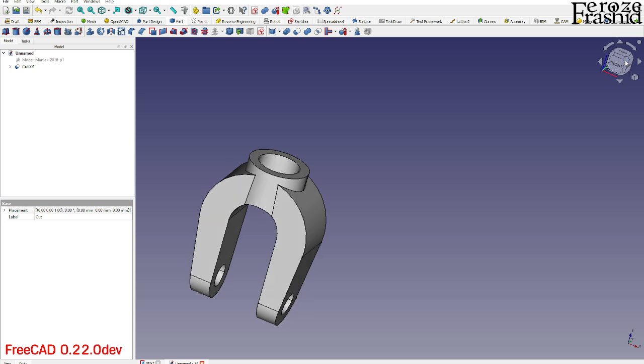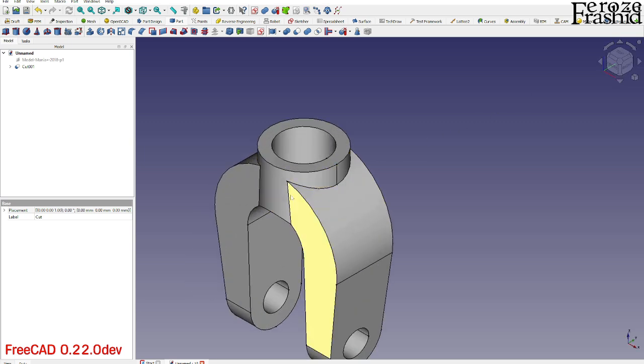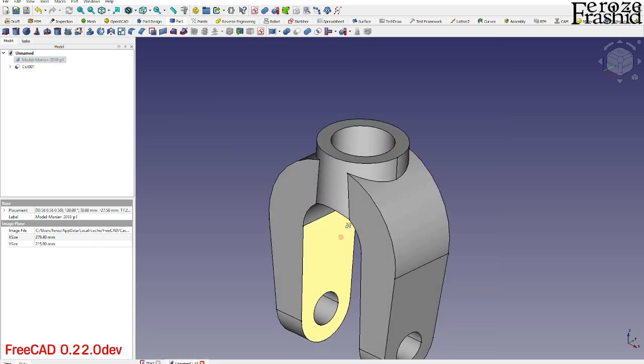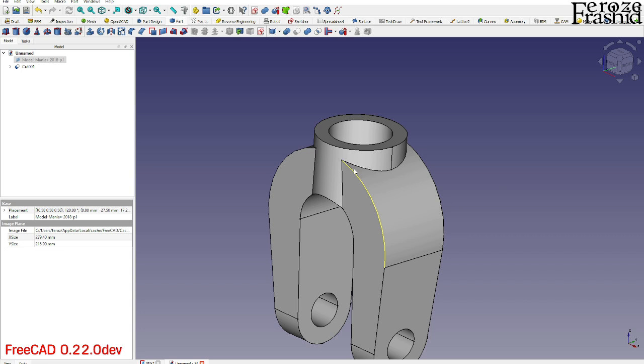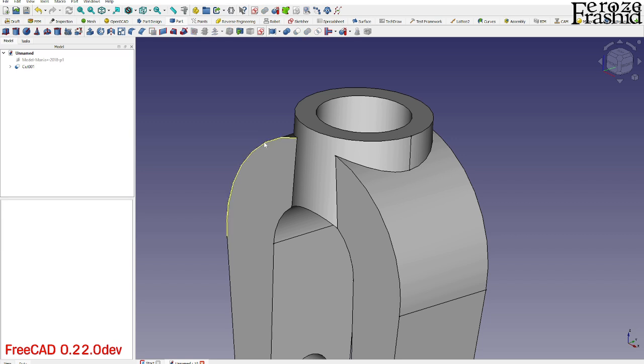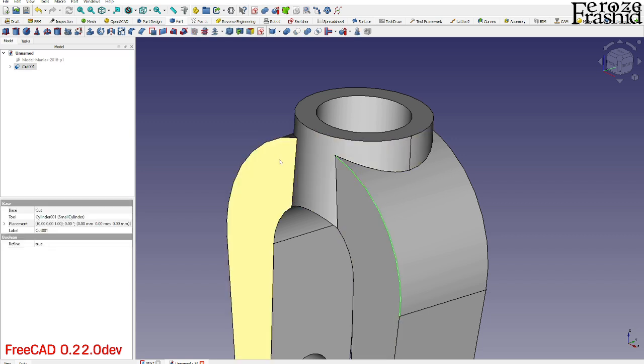Except the filleting. Now filleting, we will have to apply fillet on all edges, and it will have to be done sequentially. Let's pick these two edges first. I don't know why this new version, if I select this and control select the other edge, previously I could see that both of them are selected.